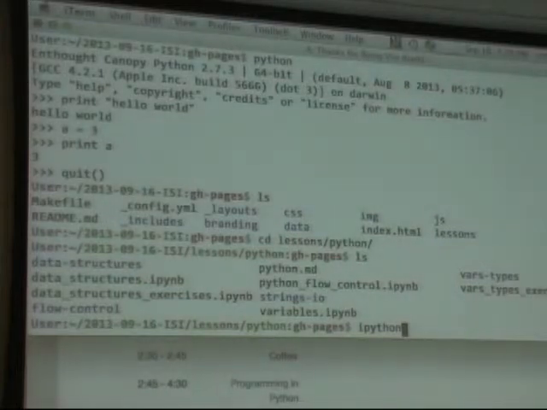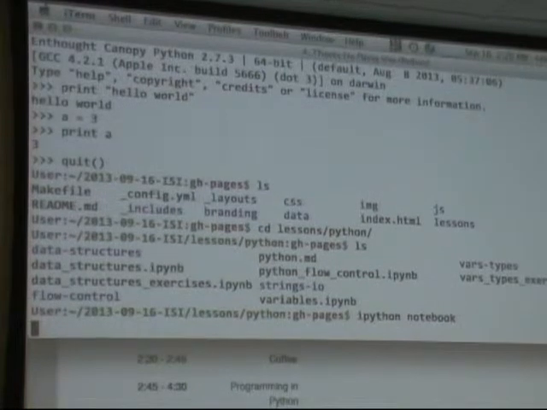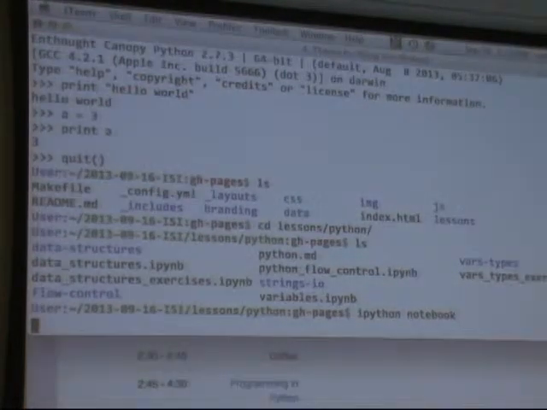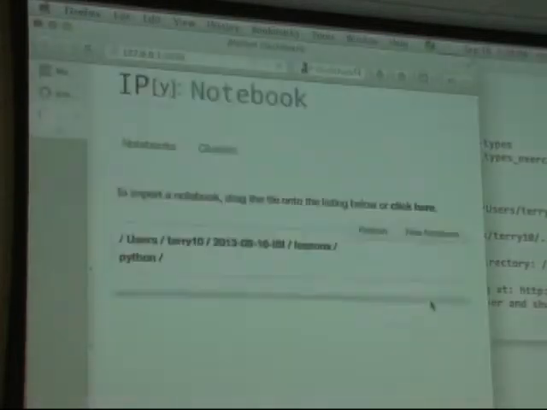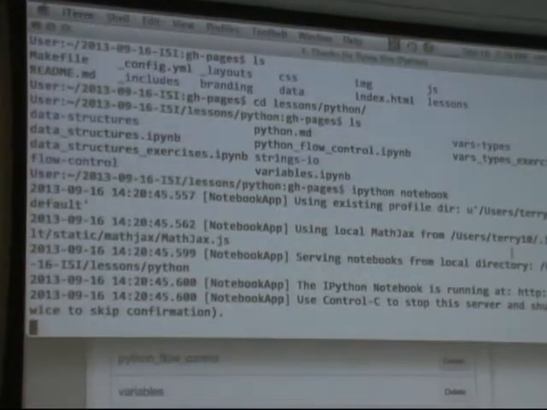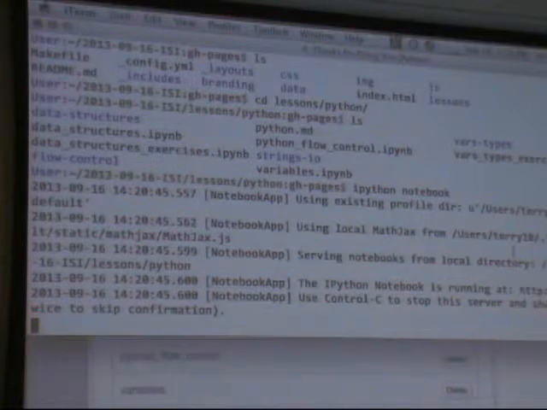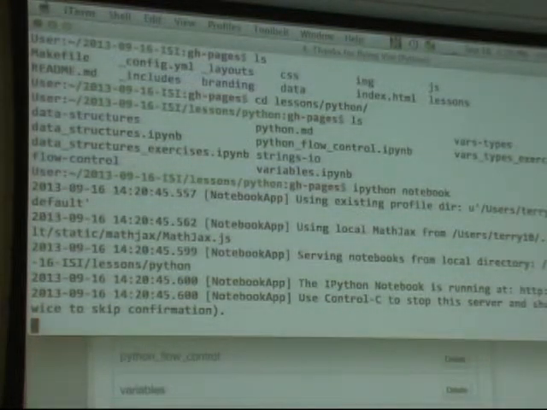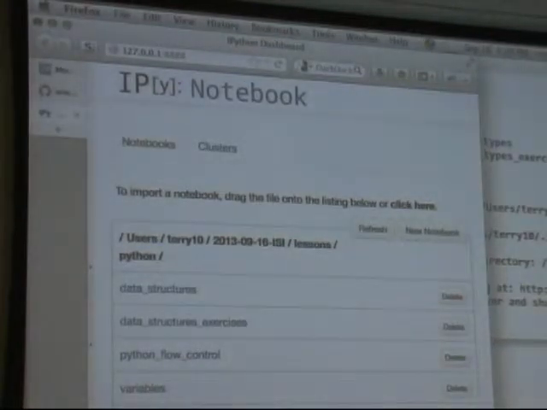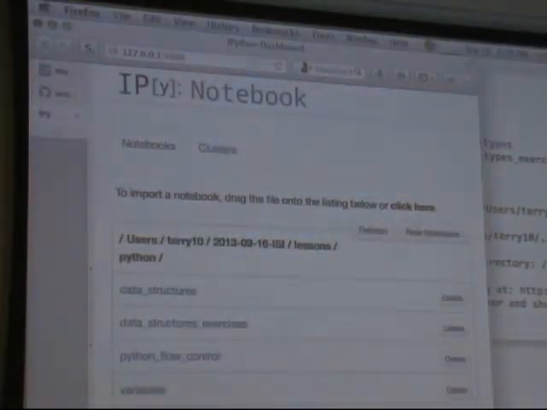IPython is a different interpreter that has some nice features like tab completion. This should print some stuff to the screen and then launch your web browser. Something about serving a notebook, and then show you a website that looks sort of like this.